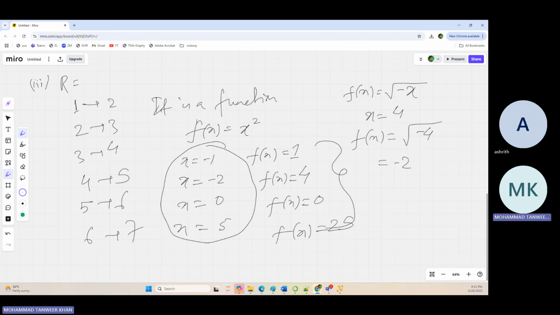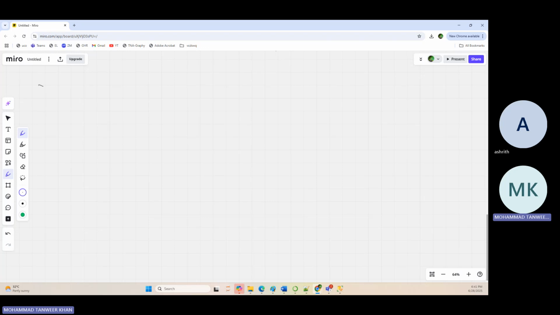So first of all, we have to understand the meaning of root. What is the root of 4? Like square root of 4. What should be the output? No, it should be plus 2 as well as minus 2. If someone is asking you what is the square root of 4, don't tell only 2. You have to tell the square root of 4 is plus and minus 2, both. Is that clear? The question is why. Can you answer this? Why plus and minus 2 both?